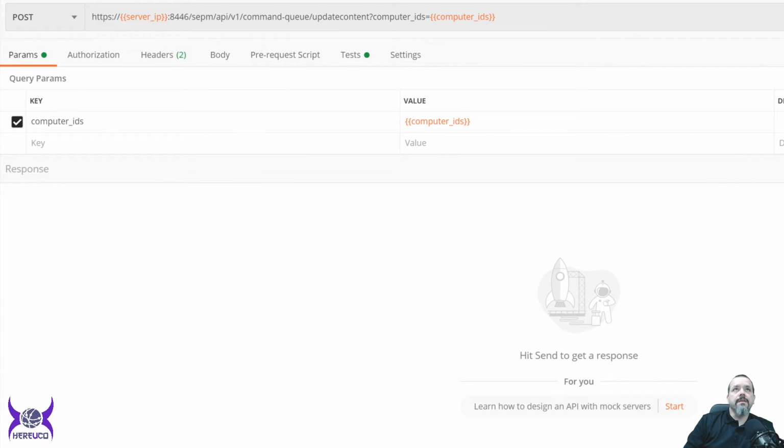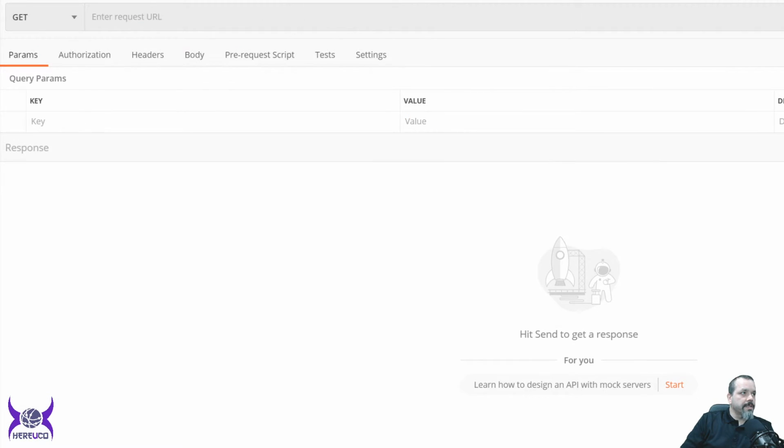So this would be the scan now, okay, on one client. Here's the scan for an entire group. So that Japan Tokyo group, if it had 100 machines in it, you can tell all 100 machines, update your content now.